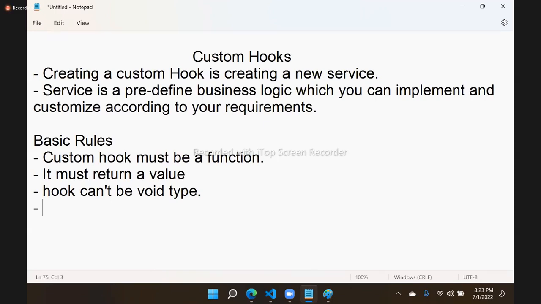That means a hook cannot be void type. Understood? It must return a value. A service function must return some result, some value. It cannot be without a return type. It cannot be void, right?